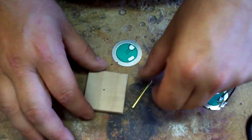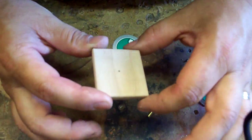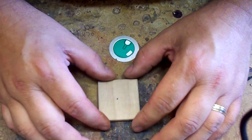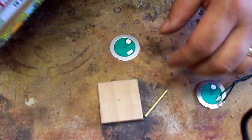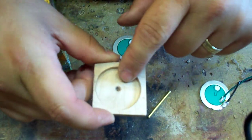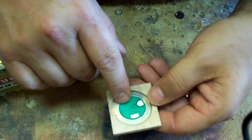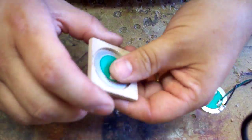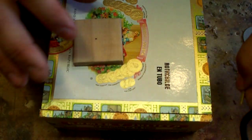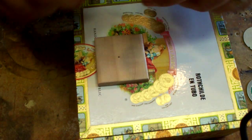I'm going to give you the rundown on our piezo bridge kits. When you order one of our bridge kits, you'll get a piece of cherry or maple, or sometimes we'll do other woods as well. Basically, the piezo bridge kit is a nice looking piece of wood that we've bored a pocket in the back of for a piezo pickup to go into. Once that's placed on the guitar, you can paint and stain your bridge to match whatever your neck's going to be, or paint it to match your box.